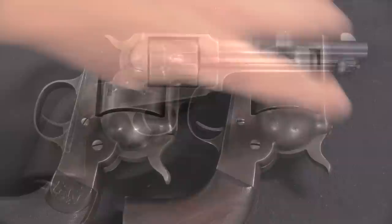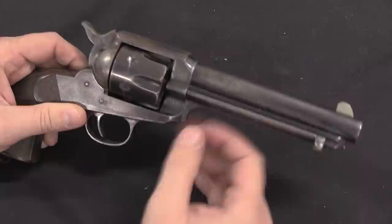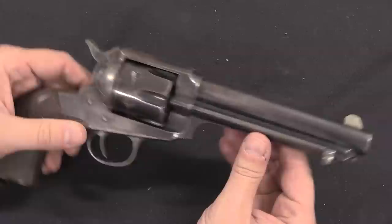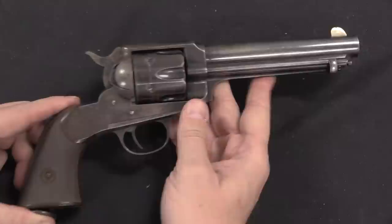These were offered in either blued or nickel finish — this one is blued, or was blued. And they were offered with either 5¾ inch or 7½ inch barrel lengths. Barrel lengths at this time period in revolvers were always a little bit of plus and minus; this one's a little closer to 5½. But the standards were 5¾ and 7½, which are not coincidentally the two longer common barrel lengths that Colt offered in its Single Action Army.